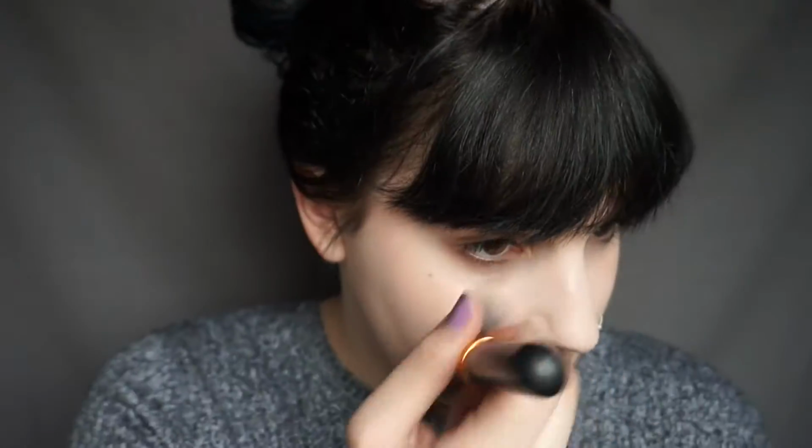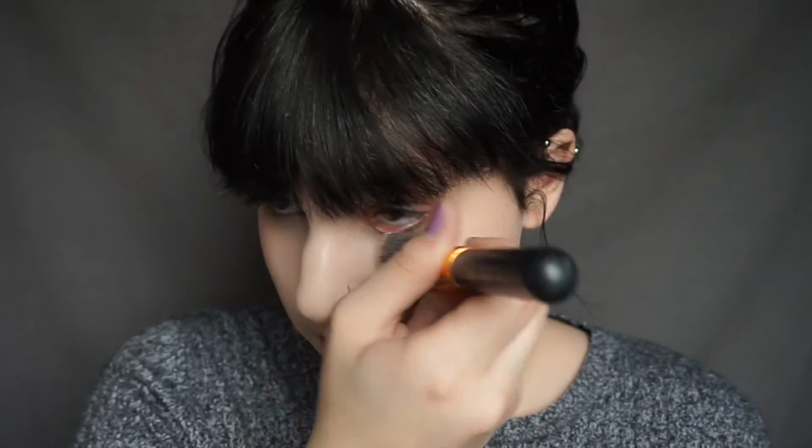It's just not. After foundation, if you like concealer or need concealer or have concealer, feel free to apply that. I'm out of everything right now. I actually ran out of concealer and don't have one, but I also think this foundation is high coverage enough that it's not necessary, so it could be worse, you know?